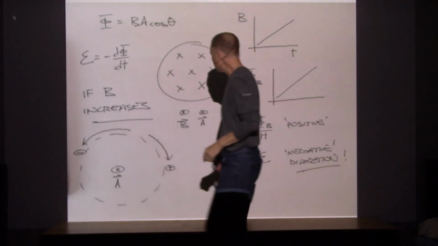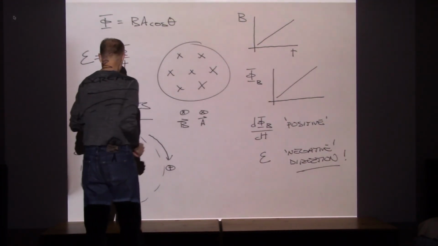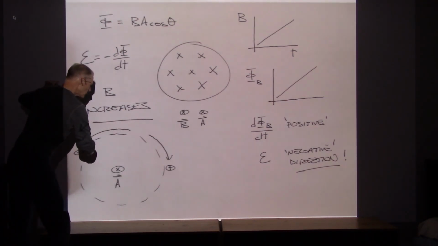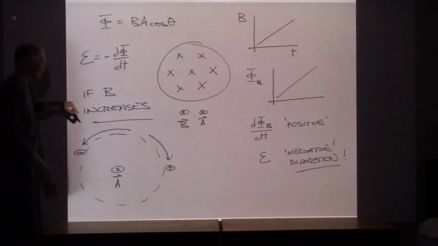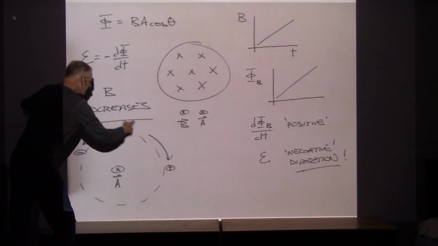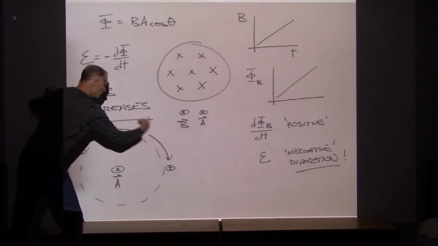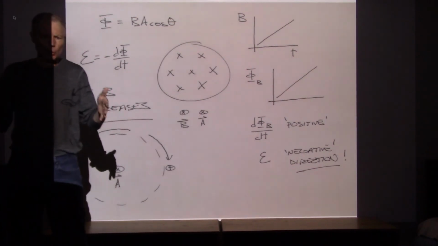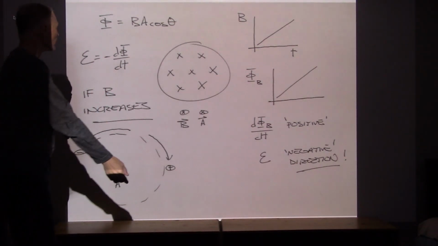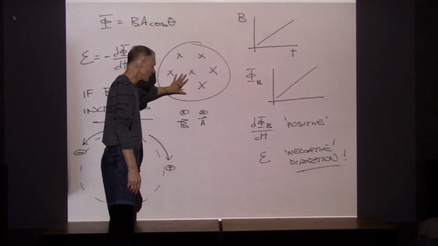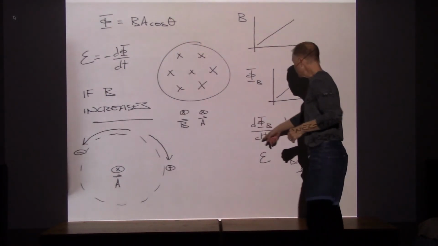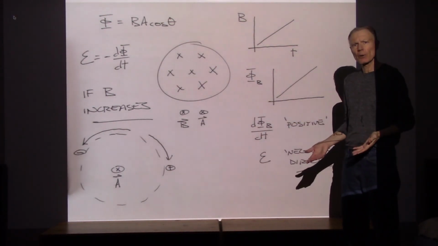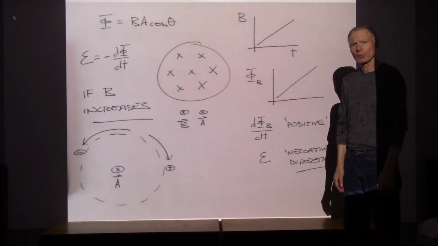So what that's saying is, as we turn up the strength of that magnetic field, I'm going to have an EMF driving current in the negative direction. What happens when we reduce that field? So I had this going on, this stops, and now the current's going to get driven in the opposite direction. Now notice when the magnetic field goes constant, if B had a fixed value to it, then this derivative goes to 0. It's only during times when the flux is varying that an EMF is being generated.